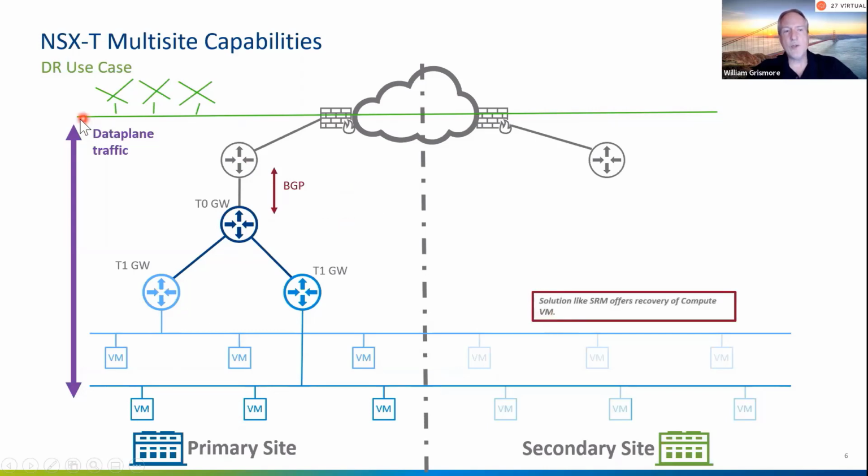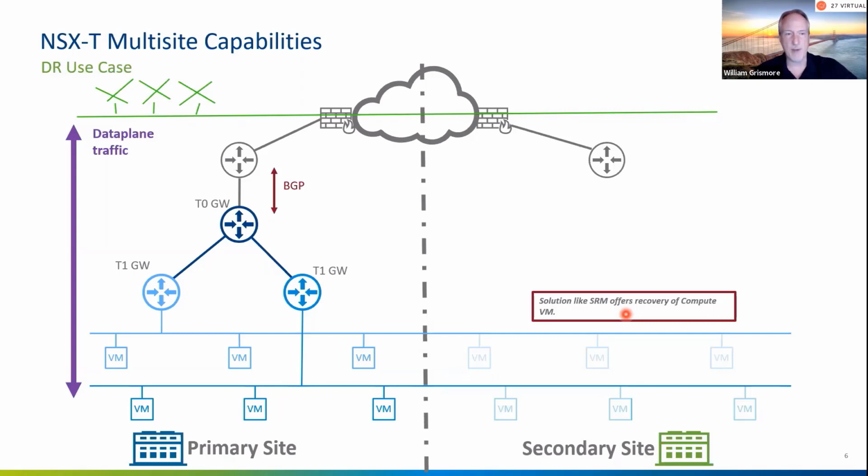Now, when I lose this primary A site, I'll need some type of mechanism in place to make sure that the VMs that live on the A side can not only fail over, but fail over in a particular order. One of the tools you might choose to use to help you with that would be VMware Site Recovery Manager. It has recovery plans and recovery groups that you can build to orchestrate the startup order.